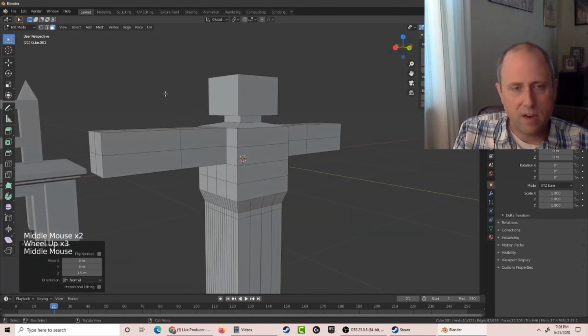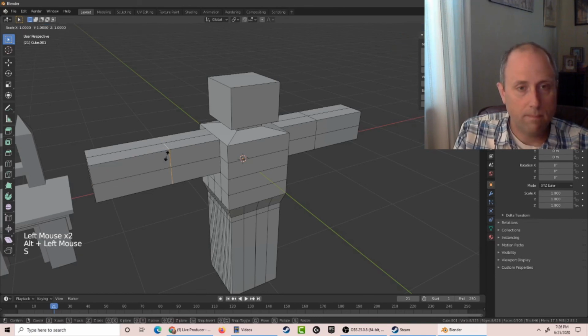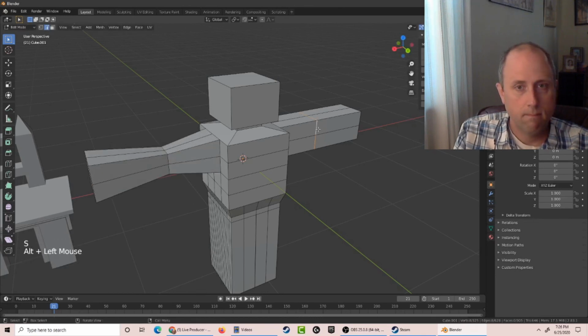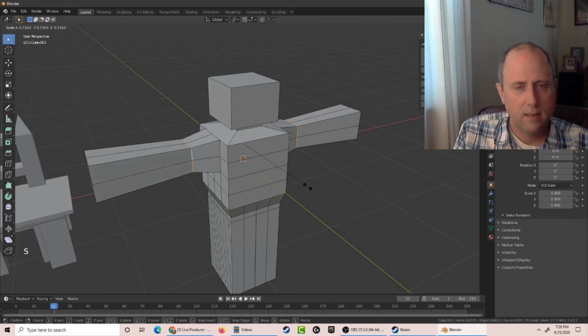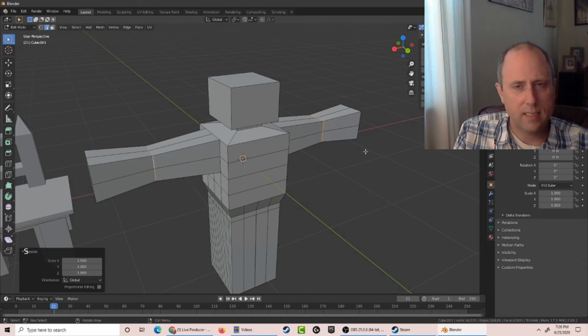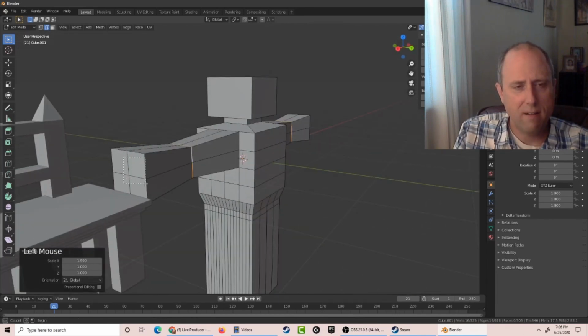I think my arms are actually pretty huge, all things considered, so maybe I'm going to want to just shrink them down a little bit. I could even maybe just shrink them down along the elbow here. That might even work. Alt-Shift-Click to select them all together. Pull it in. Scale it along the x-axis. Yeah, there we go. Maybe? Maybe not. Same thing over on this side. Let's take these ones.